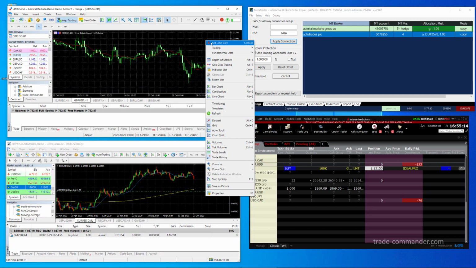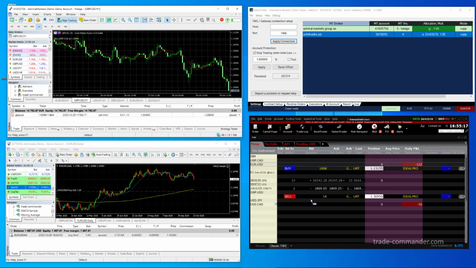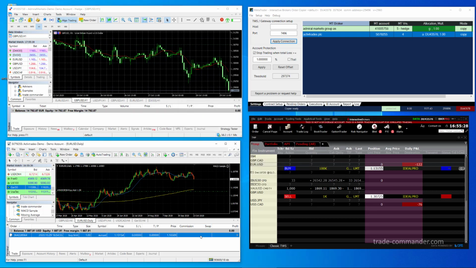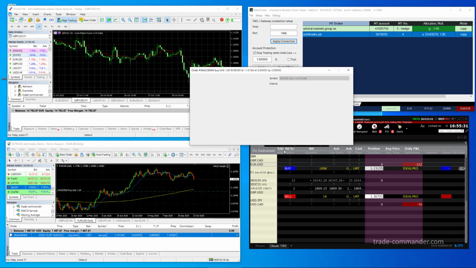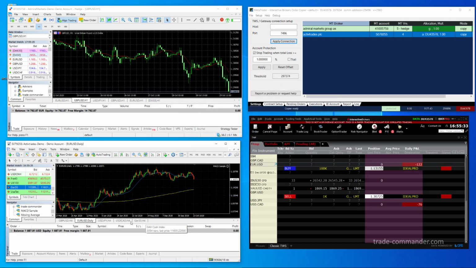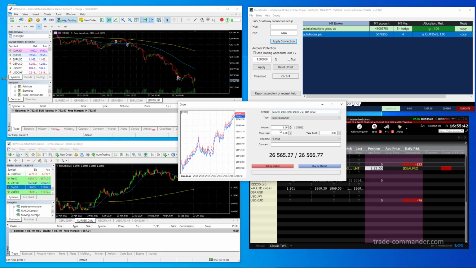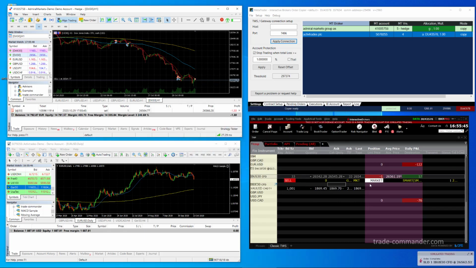A sell limit order, British pound, and as you can see, it has been placed here. And also here, if I drag the price, it is changed here. When I cancel this, it is cancelled here. Cancel the MetaTrader 4 order, cancelled. Or let's place a Dow order this time. This time let's place a market order, sell one lot Dow, and as you can see, it is executed here, where the Dow symbol in MetaTrader is linked to the Dow CFD in TWS.